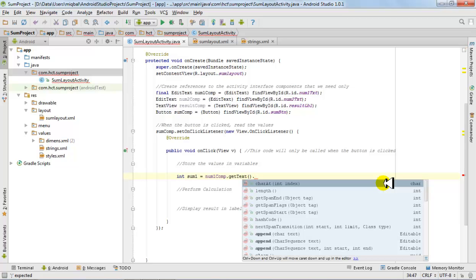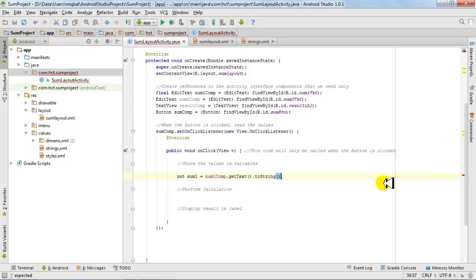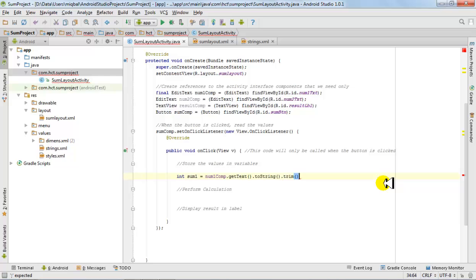Now you can do dot trim or toString. Let's do toString and then toString dot trim. So what I did was I converted this to a string first and also trimmed it at the sides, if there are trailing and leading spaces or blank spaces, etc. Or maybe the user entered something, pressed enter but nothing happened.